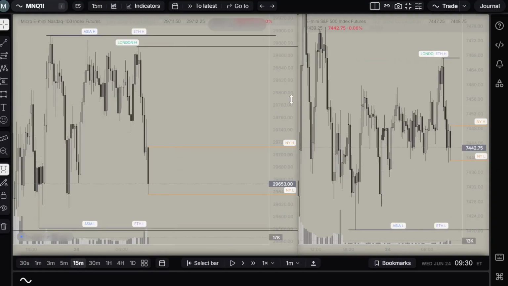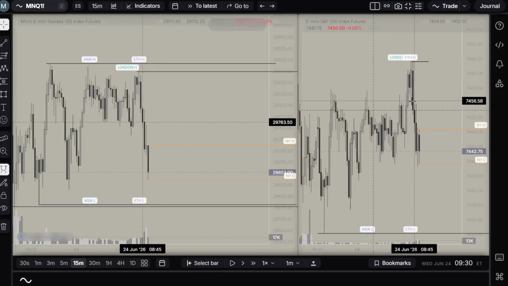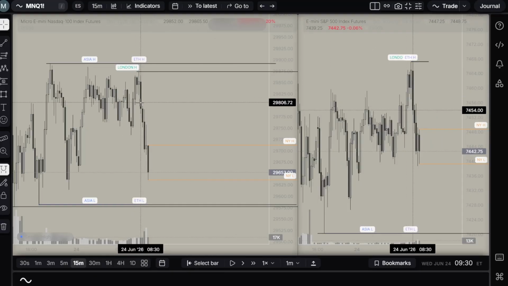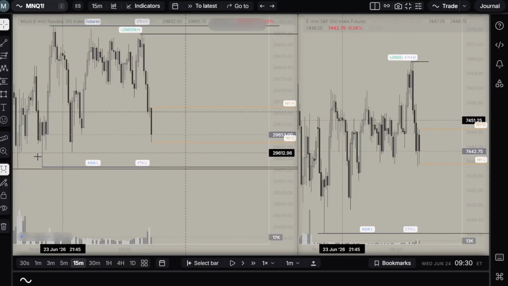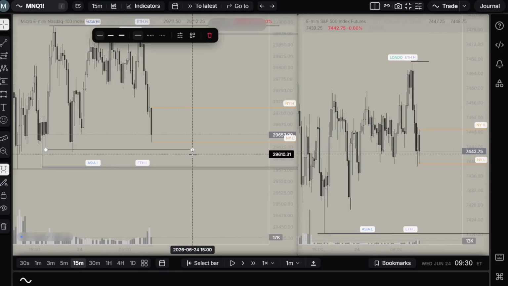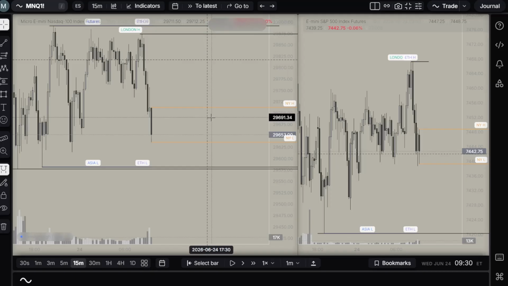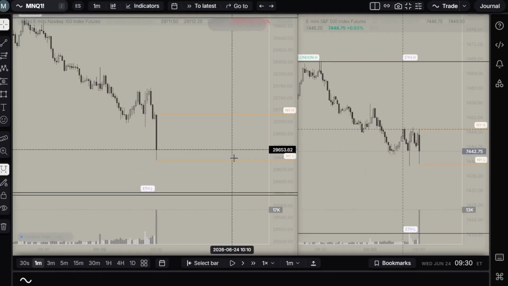Why is it in a place of distribution right now? Because we have this gap, this 15-minute gap, and this 15-minute gap is already mitigated. ES mitigated this gap, which means NQ doesn't have to mitigate this gap, which basically means we have an SMT at this gap. Once ES mitigates this gap, NQ doesn't have to mitigate this gap. So we are now in a position to go lower. We have liquidity lower. We have these Asia lows. We have these London lows. This is swept. But we are in a spot of distribution. So that is why market open distributed instead of manipulated.